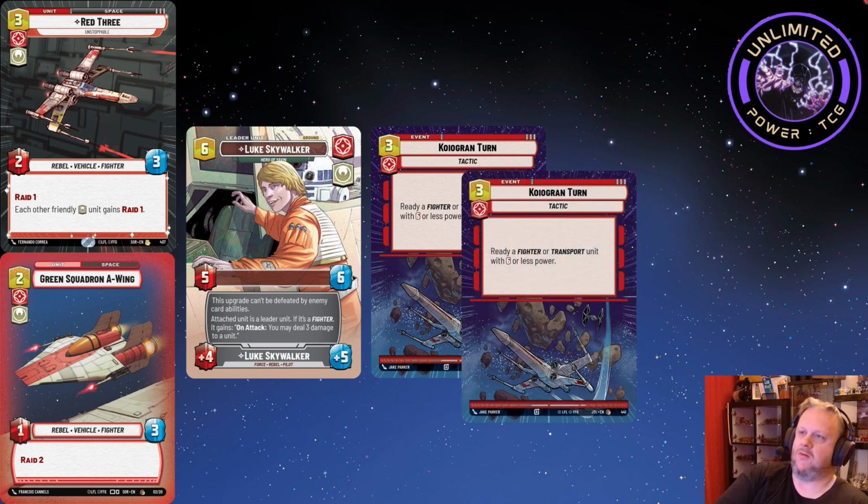Then, because it's a 6 resource turn and there are 2 Choreogrand Turns in the deck, you ready him and go again. Then you ready him and go again. So that's 21 damage to the base over the space of 1 turn, which is a lot of damage. That's quite a chunk of damage. But it is also not the most damage you can do with Luke.